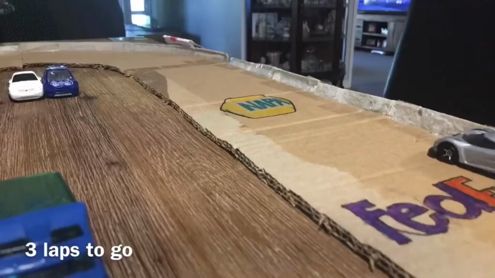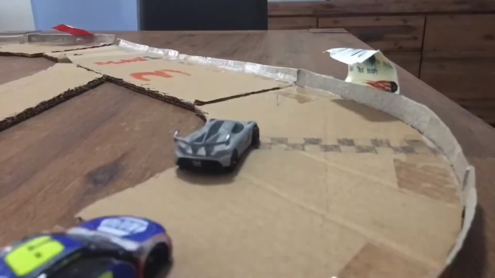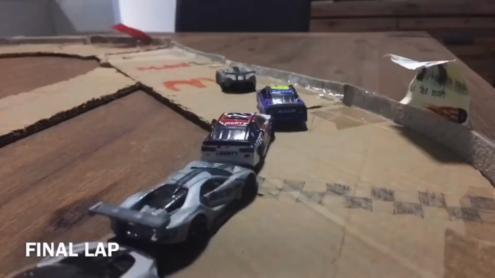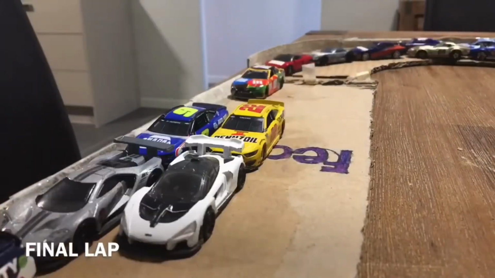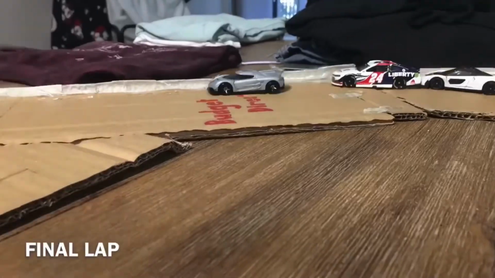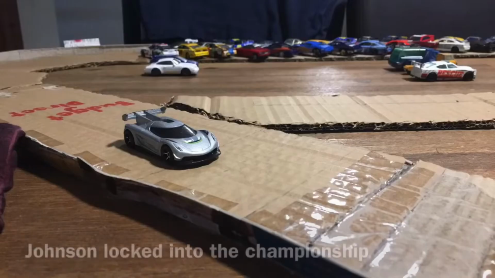He's trying to make a run on his teammate Jimmy Johnson for the lead. 2 laps to go. Johnson's still trying to pull away. 1 lap to go. Oh, Byron pushes his teammate Elliott high. Can anyone catch Jimmy Johnson? Round turn 3 and 4. It's not going to be enough. Jimmy Johnson wins at Kansas and locks himself into the championship 4.